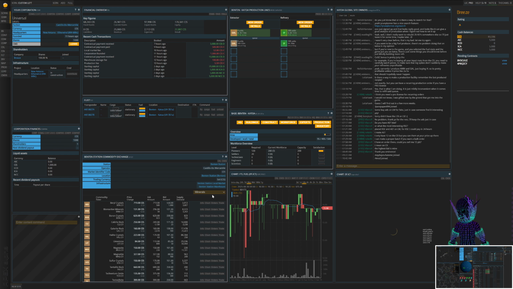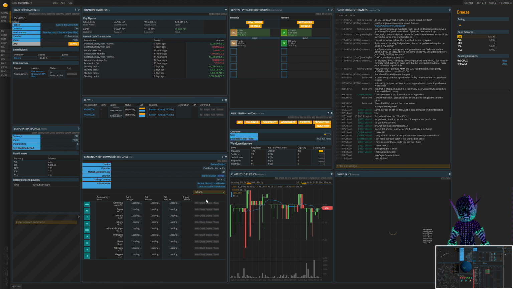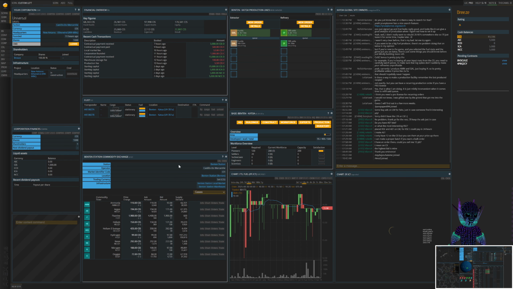So if we go over to the commodity exchange, look what gas is, and we're loading. I wonder what it's going to cost. Oh, here we go. We got our connection back. So ammonia, the ask amount is 110 and the bid amount is 93.